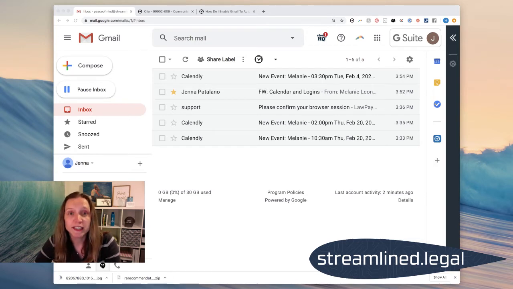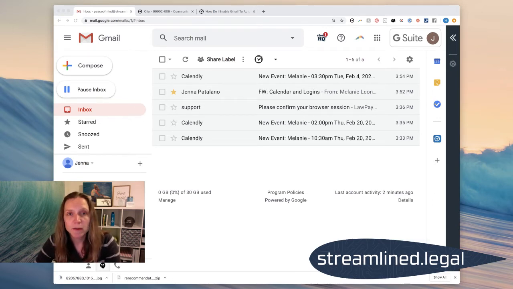However, of course, this takes a certain amount of forwarding or work on the part of the attorney. And so I wanted to present you with an easier way to do this. Now, the reason that the practice management companies aren't setting this up is because they're working on the assumption that you could have multiple matters or cases for one client, or you could have multiple cases you're working on with an opposing counsel. So when those emails come in, they can't necessarily identify what matter it's supposed to be for.